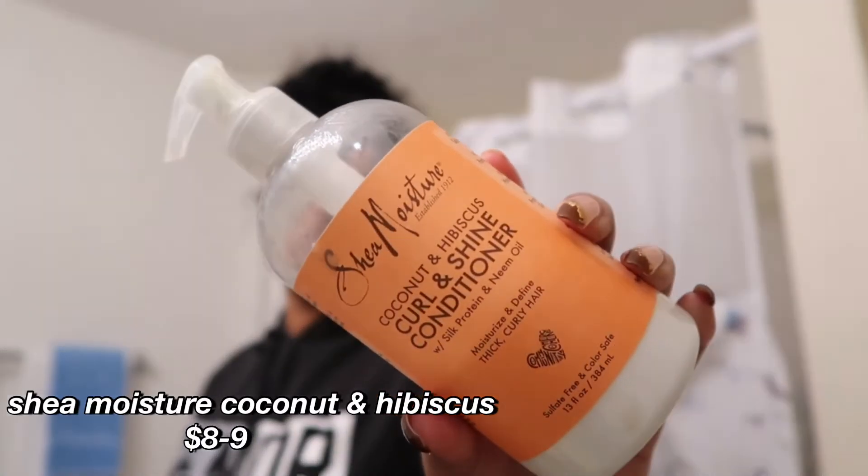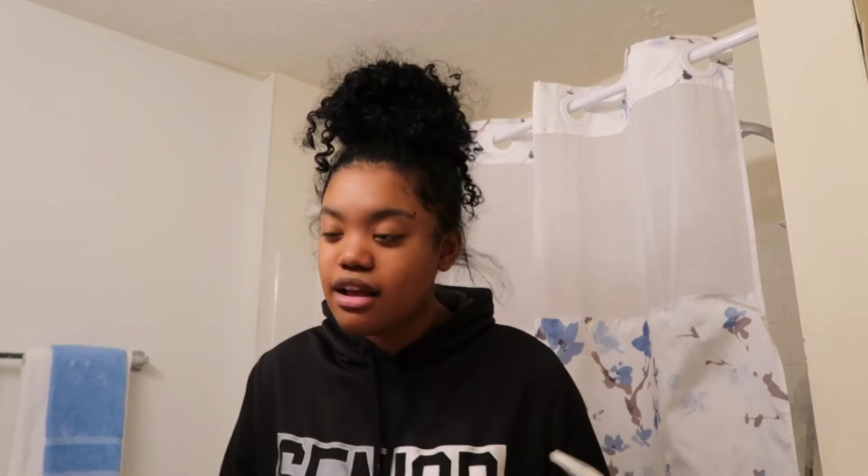I don't use matching shampoo conditioners. For my conditioner, I use the Shea Moisture Coconut Hibiscus Curl and Shine Conditioner. I used to use Shea Moisture when I first started my natural hair journey, then I shied away from it, but recently came back to it. I got the Curl and Shine one after I was using the conditioner literally as my styling product and my wash days were turning out magnificent. If I don't use this one, I use the Aussie Moist Miracle Conditioner — the big tube you get for like $3.